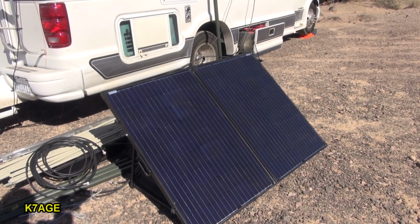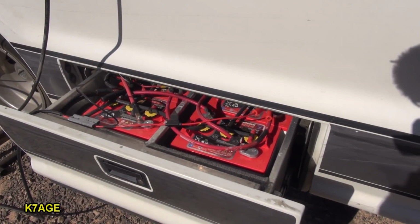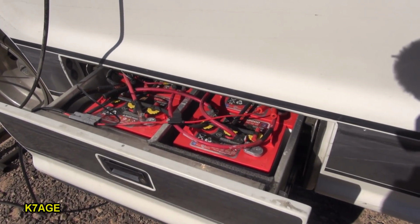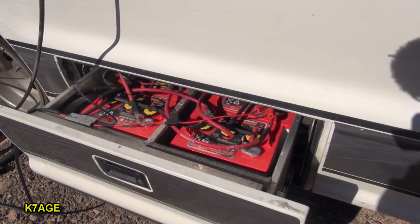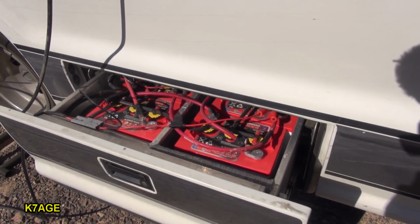This thing works brilliantly. Because you have, what, 4 6-volt? Yeah, we have 4 6-volts in there, so basically 2 12-volt banks together, and I think we have about 464 amp hours of battery power on board.